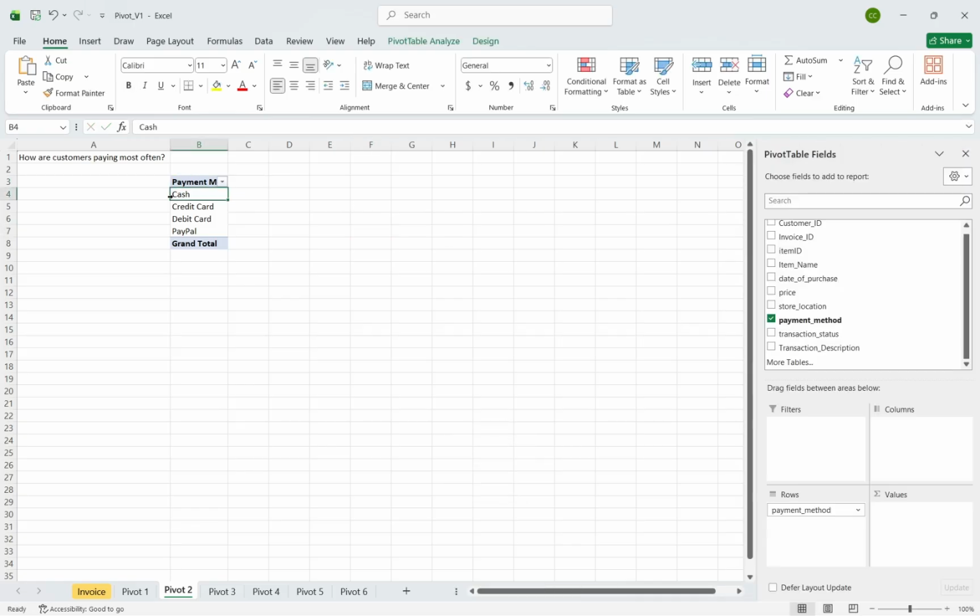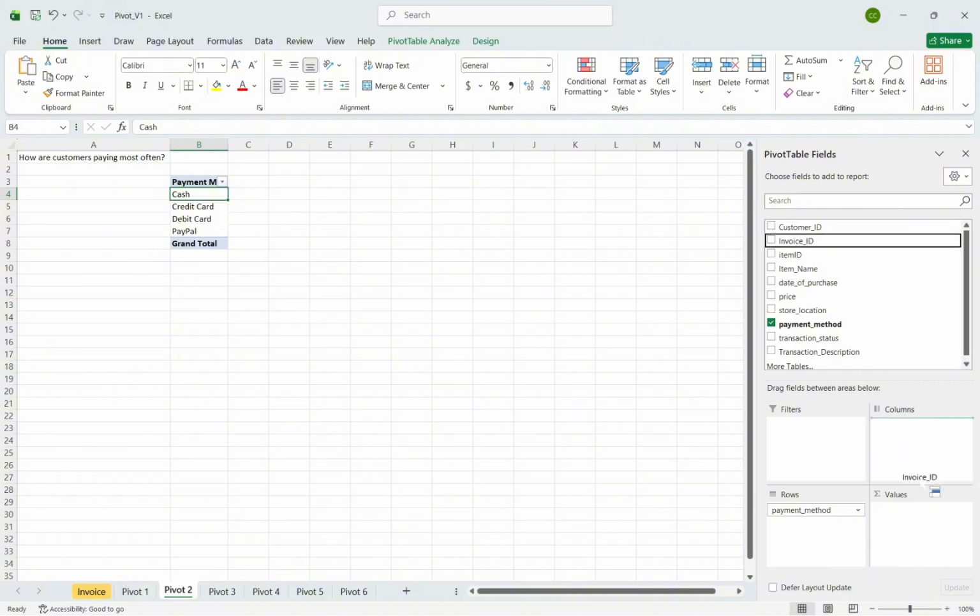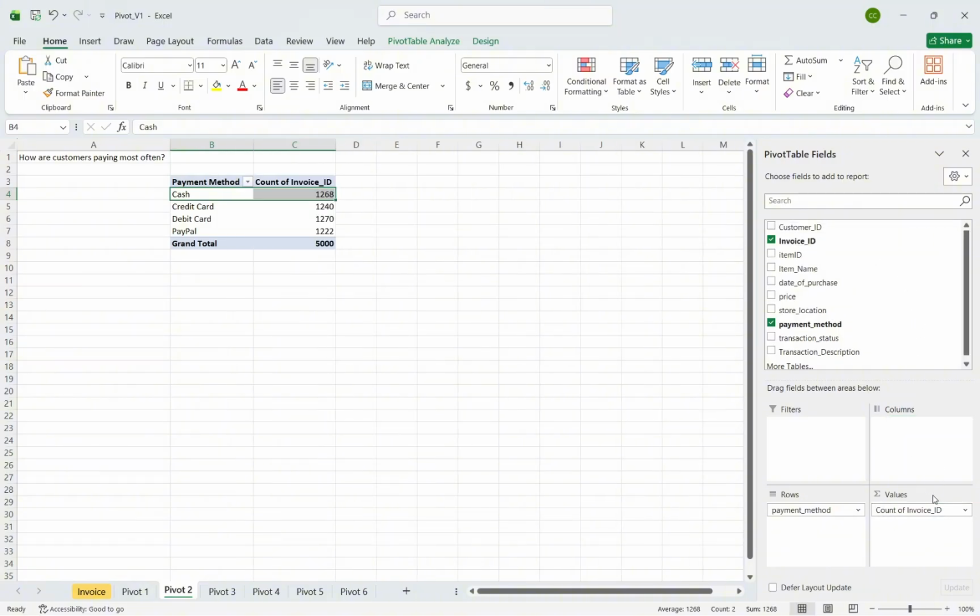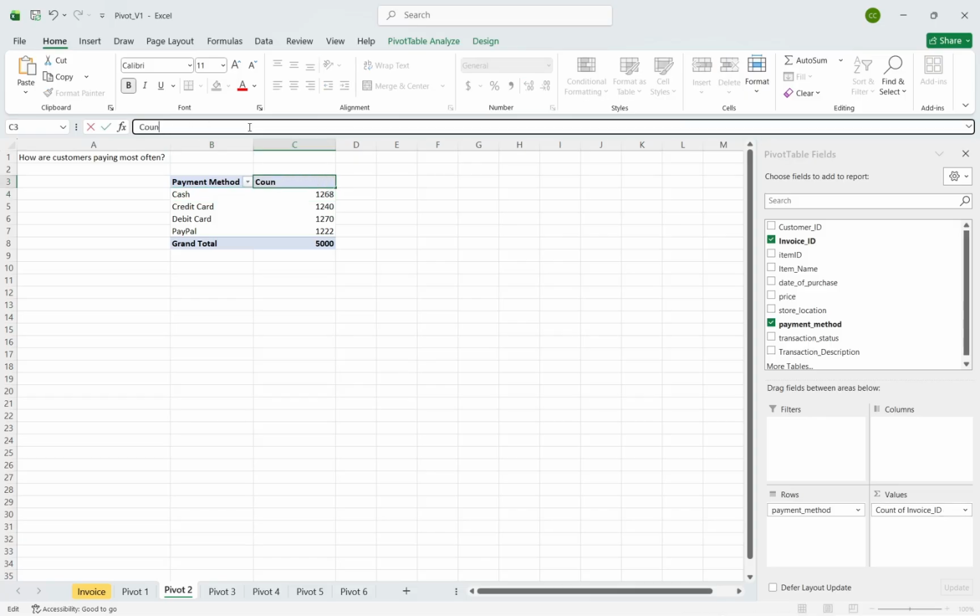Then I will add in the invoice ID under value, and you will want the count of the invoice ID for the number of transactions. So I will name this total transactions.